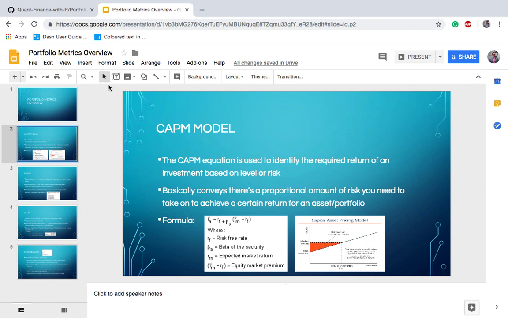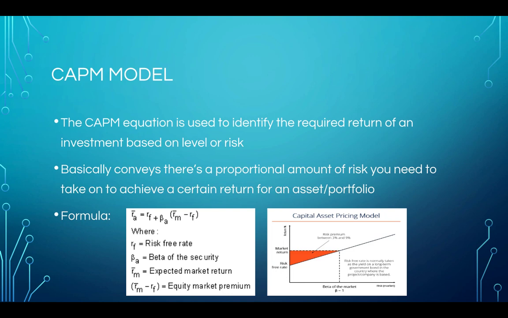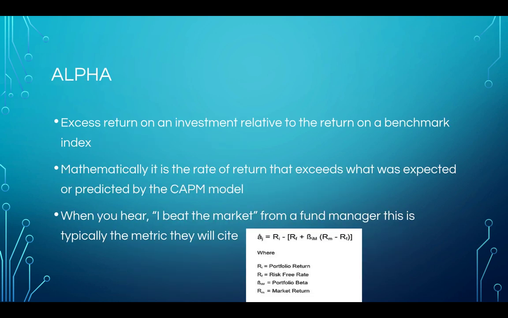This is the presentation for the metrics. We're going to be using the CAPM model for some of these calculations. The CAPM model gives you an expected return for an asset given a value of risk. Alpha is a risk-adjusted metric for performance — it basically compares your investment to an index and says how much you beat that benchmark, in layman's terms. Jensen's alpha is another popular form of alpha calculation.